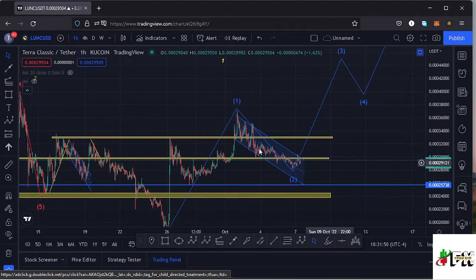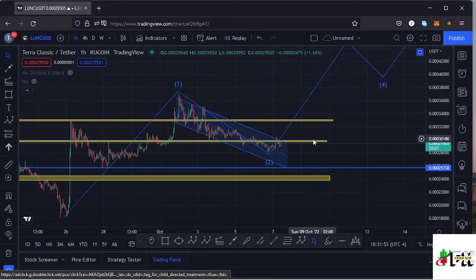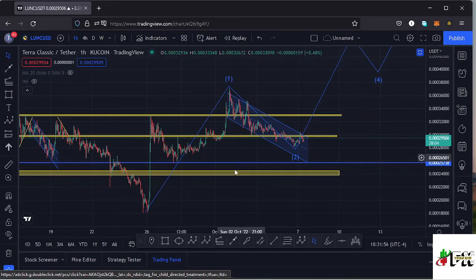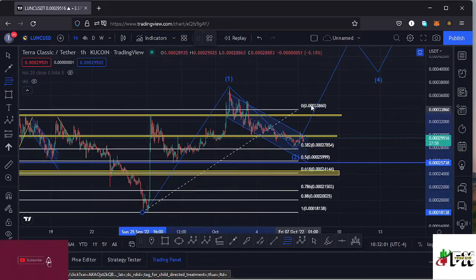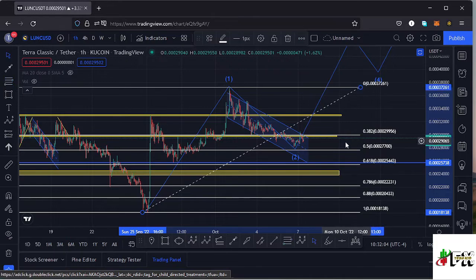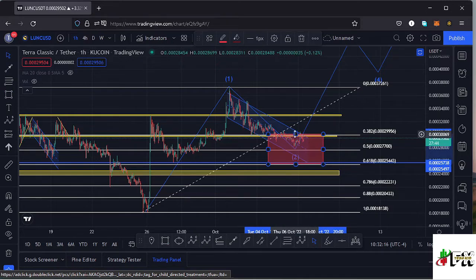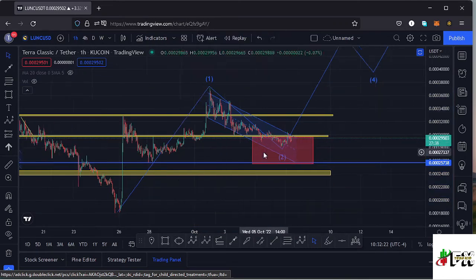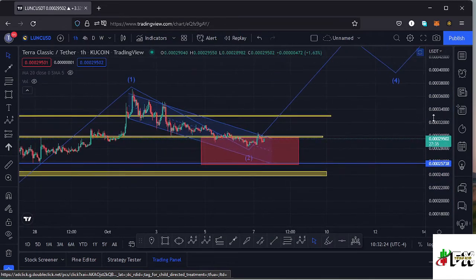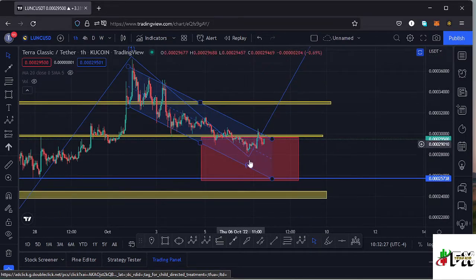And if I get a little bit into the formation of this second wave that we are seeing over here, a wave 2 is normally a retracement of the first wave, so using the Fibonacci's, we can use the fibs, connecting them from the low of the wave 1 to the high of that wave 1, and that gives me a minimum retracement area between the fib level 0.382 and the fib level 0.618, and I can mark that target area here on the charts like that. So that is the minimum that I expect that wave 2 to the lower side to retrace, and you can see Lunc has continued to respect that. We have come down into that target area, though we didn't maximize that target area to the lower side, at least we came down into that target area.